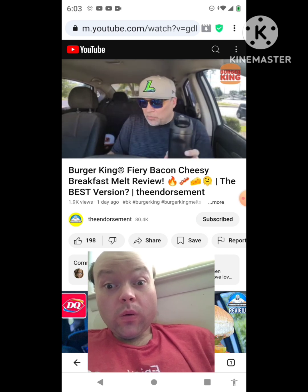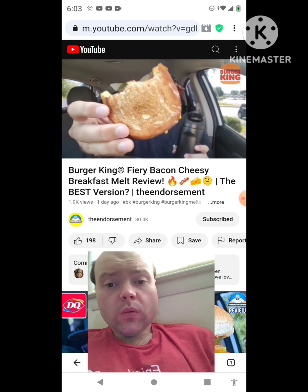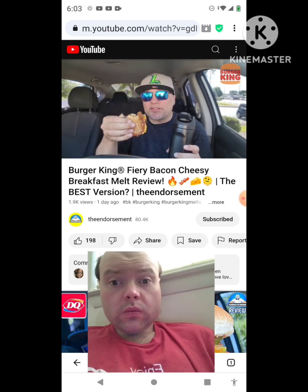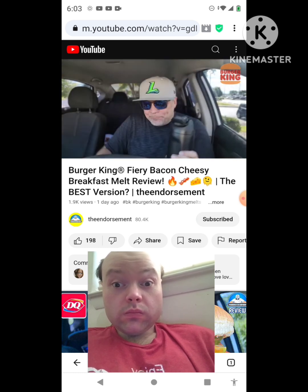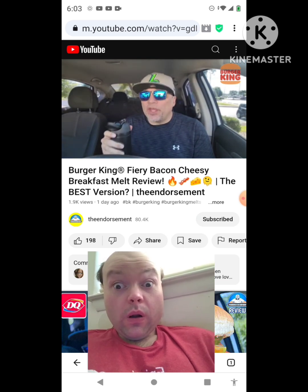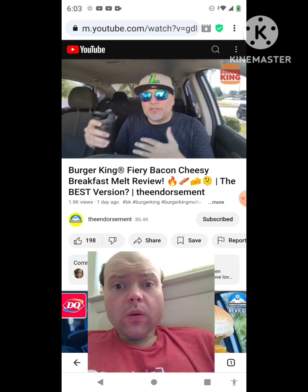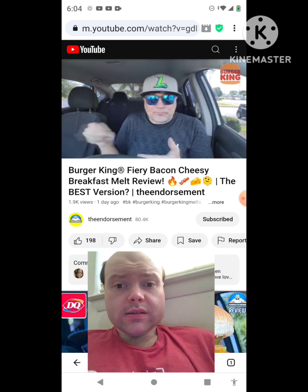All right, this is good. Shout out to the chef — shout out to the melt chef. The bottom and top of this melt right here might be the best one I've ever had. No matter what, you're not going to get it very crunchy on top, but as long as it has that crunch on the outside and it looks like they put some effort into toasting it, I'm okay with it. I've gotten a couple in the past that are white like Wonder Bread — not even toasted, and it's a melt. But my last two — the other day and today — on point.